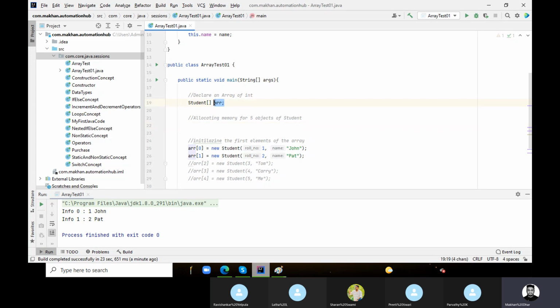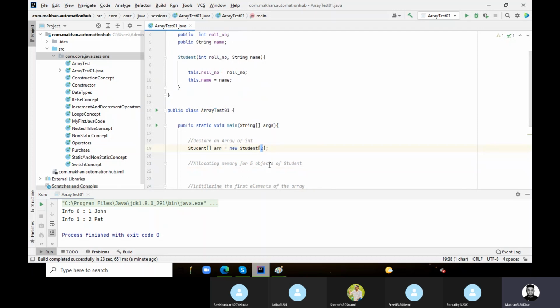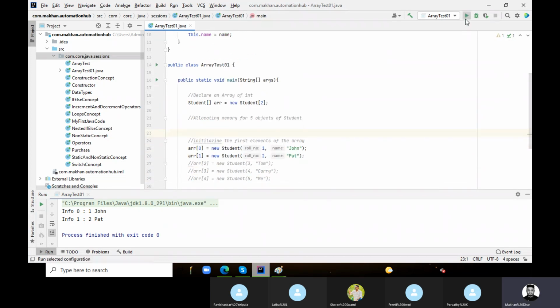Same thing you can do this way also. You are creating an object, right? So what are you creating the object for? Because you have declared it here. That's why you are creating the object here, student, and this is the symbol for array, and this is the reference variable, and you are creating an object. And you are passing how many data you need, for how many candidates or students you need data. This is how you create the object. Let's run and see if it's all good.